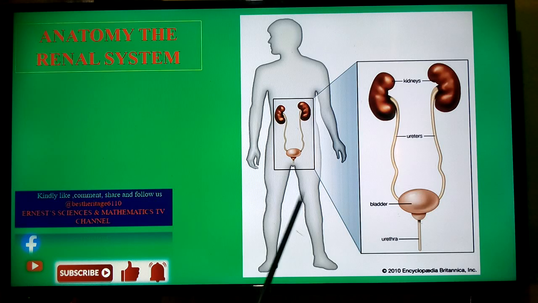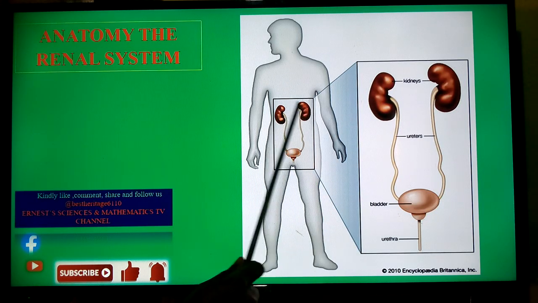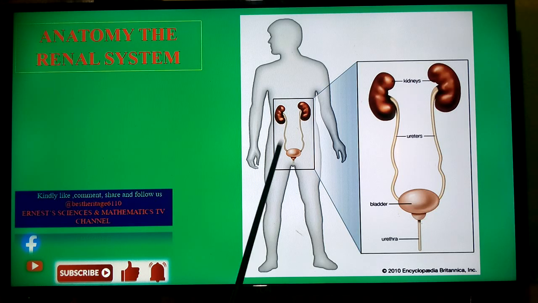And as I said earlier, they are found in the lumbar region of the abdominal cavity. And in color, as we can see from this, of course, they are dark red shaped. I hope the color is visible, but there is a distinction. This particular colored part of the organs is what we refer to as the kidney.